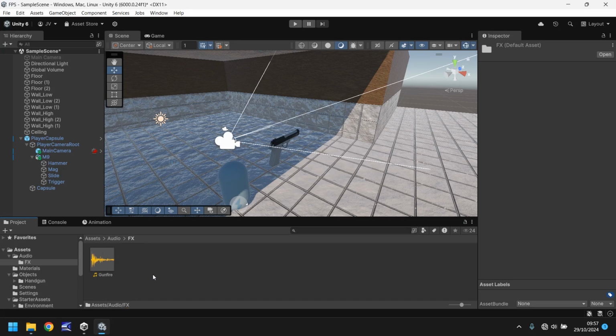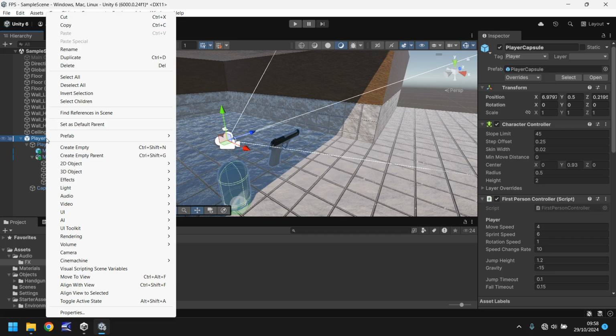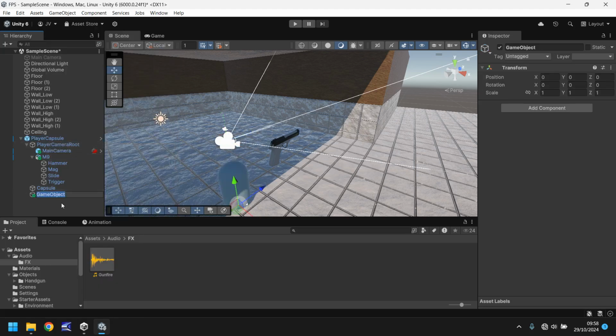Now, the idea of what we need to do here is we need to add this sound to the game, otherwise we're not going to be able to play it. And the best way to do this is if we go to our player capsule and right click, you'll see you can do a lot of different things. But what we want to click on is create empty. And what that will do is it will create an empty game object inside the player. May seem a bit odd doing that.